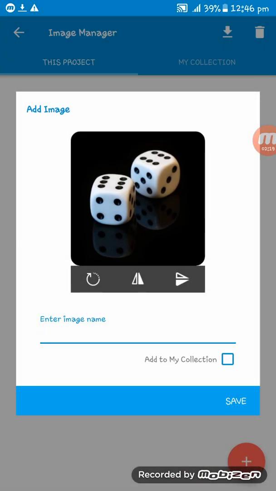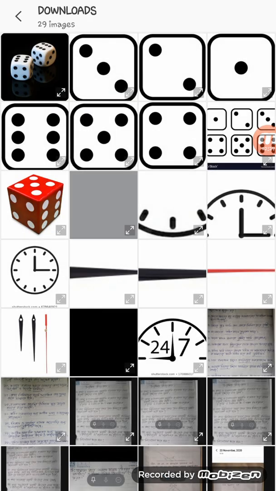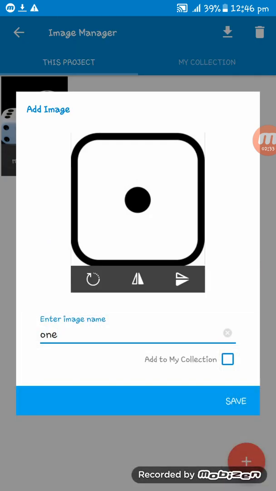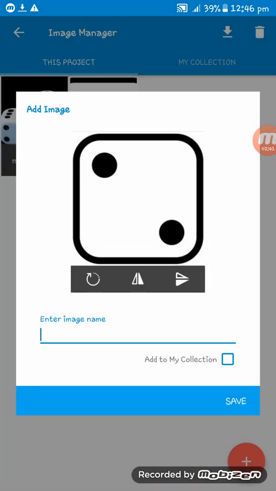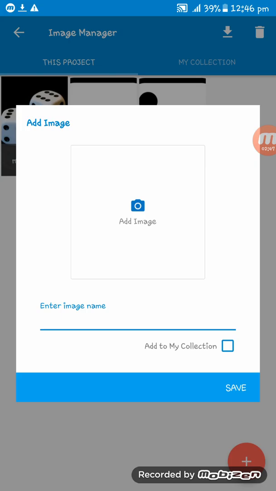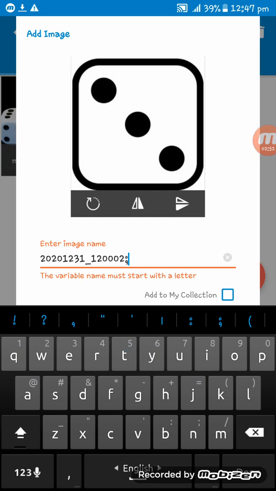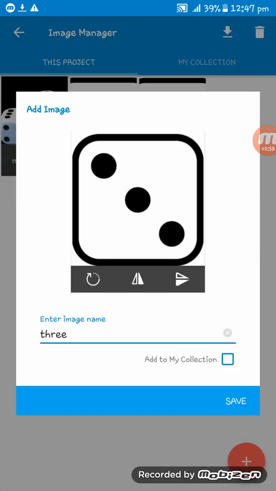These are 6 images for 1, 2, 3, 4, 5 and 6. You can get these images on the internet, in any browser. You can get and download them. So I am taking the number 2. After that the number 3. Please wait. You can also skip this moment of taking images.